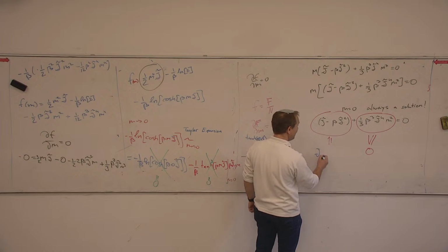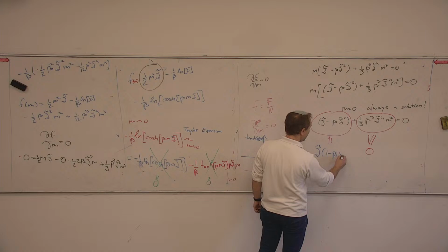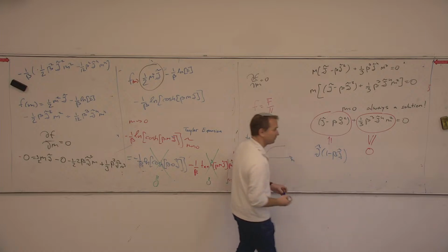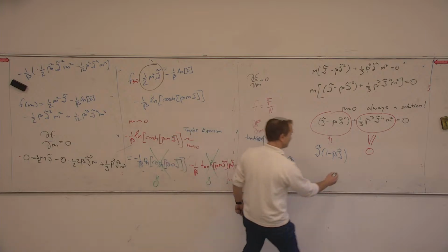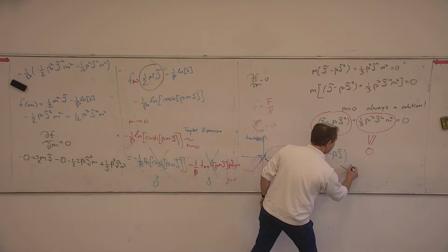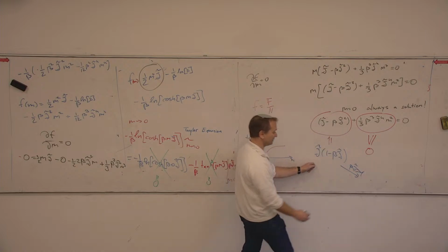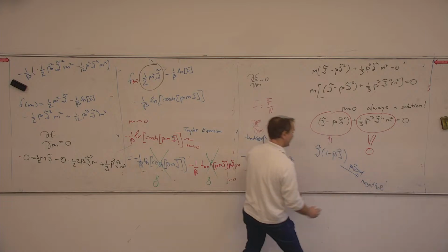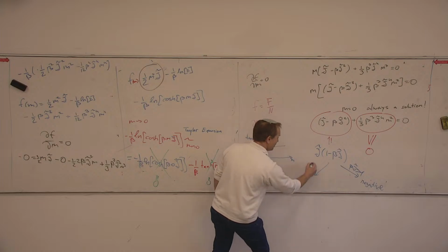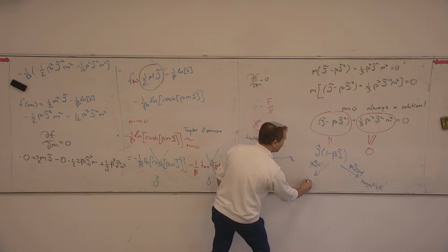So it is j tilde multiplied by 1 minus beta j tilde. So we have two solutions. When beta j tilde is larger than 1, it is negative. On the other hand, when beta j tilde is smaller than 1, it's positive.